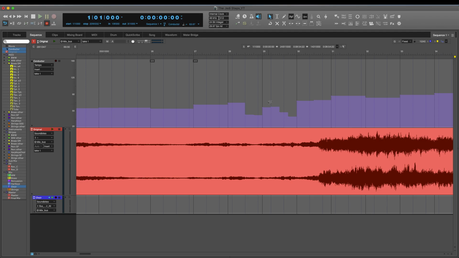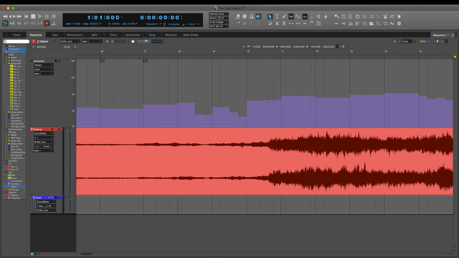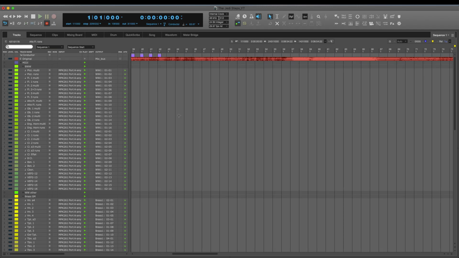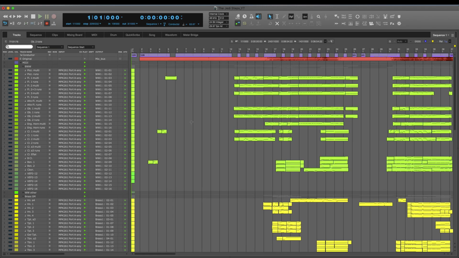By the way, it is almost impossible for me to transcribe every single note of this kind of whole orchestral piece, so I use a published score. The only difference is the first few bars of the woodwinds, which I think are different from the original soundtrack version. Please note that there is no doubling or layering of any kind, so the MIDI tracks should look just like the score. There is no compression or effects except the minimum amount of EQ and reverb, which I will show you later.